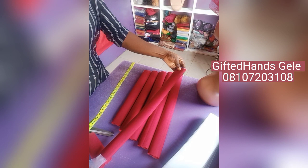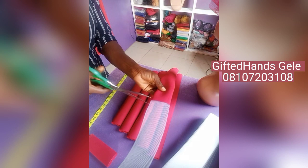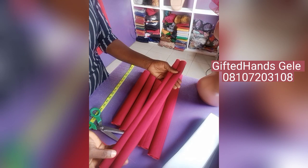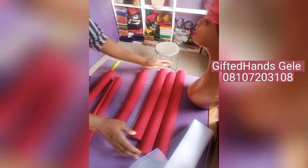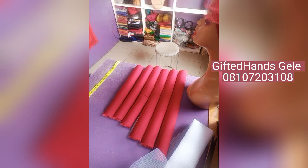Okay, so now we're done putting the crinoline, and we're going to be cutting off the excess crinoline. And remember, this is what you're going to be doing for every other piece that you have. So now I am done inserting the crinoline into all the measurements we have. Remember to arrange them according to their sizes so that you don't make mistakes when doing your design.